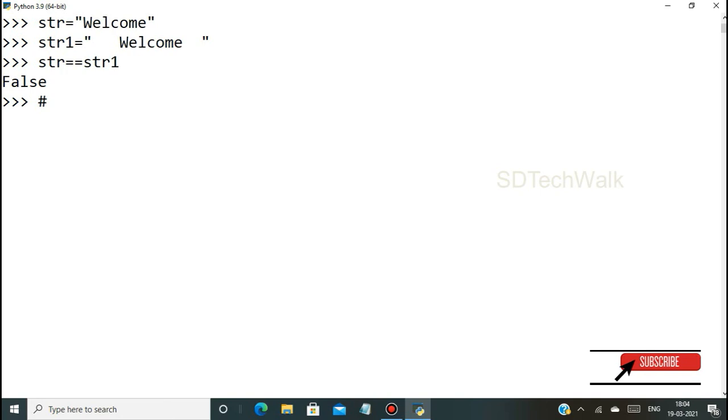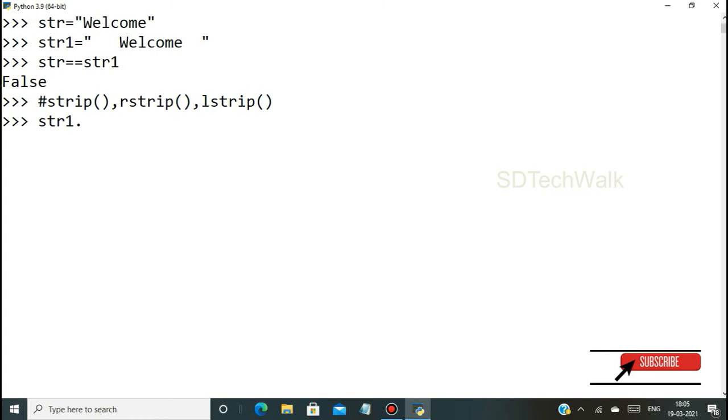Do I have any functions for that? Yes, I have a function called the strip function, and one more function, the rstrip function, and another function I have is the lstrip function. So what is the strip function? If I tell you the other two, you will be able to work them out. The strip function will remove the spaces from the beginning, and at the end also it will remove the spaces.